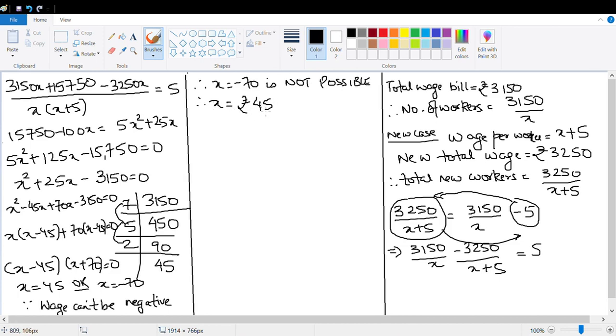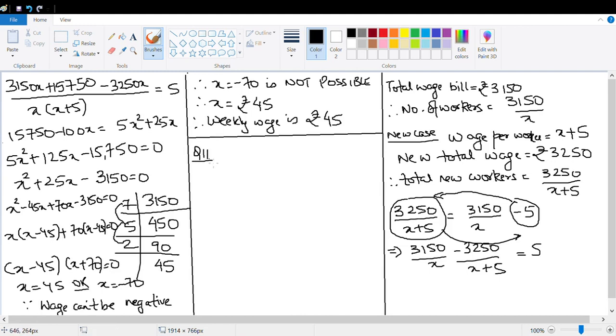Now let's read the question one last time. It says find the weekly wage. Therefore weekly wage is rupees 45, and that's what my problem is with such questions. Weekly wage of 45 rupees is something that's not really fair, right? So we should be having more questions which are closer to reality than having just standard questions for the sake of having. Anyway, let's move on to the next question.